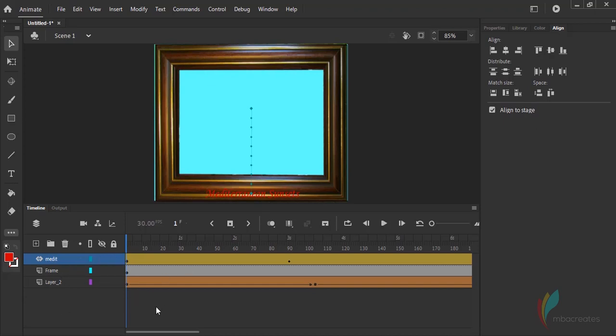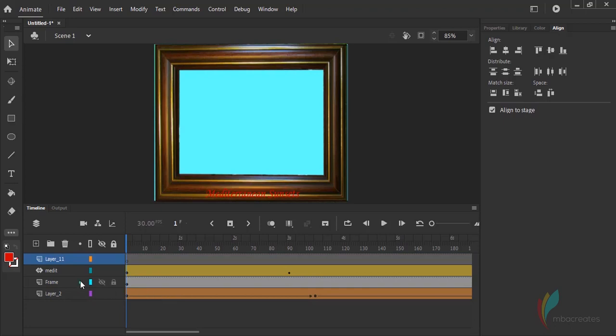So for that, we are going to create a new layer. And enter our text.